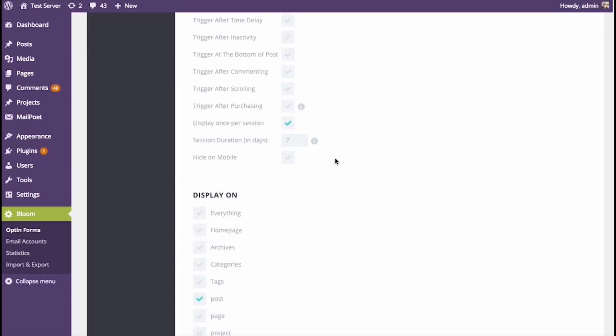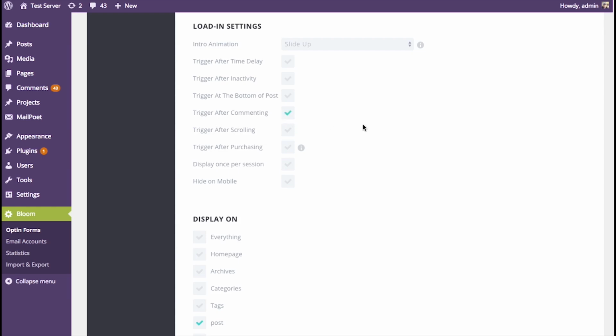Next, we have the hide on mobile option. What this does is hide the fly-in when someone visits your website on a mobile device. The reason this is useful is because if you happen to have, let's say, a pop-up and a fly-in box enabled on a single page, that might be fine on a desktop computer because there's plenty of real estate for both. On a mobile device, on the other hand, when the width of the screen gets reduced, both the pop-up and the fly-in box tend to take up almost the whole screen, in which case you're going to have two identical pop-ups and you have to close them both. There's no point in doing that. So if that happens to be the case, you can simply hide one of those on mobile by selecting this option.